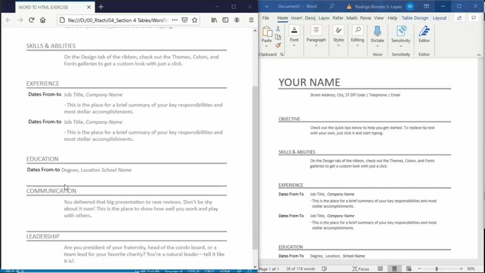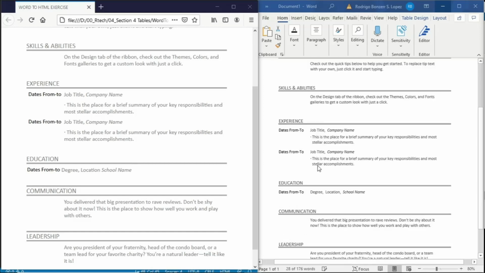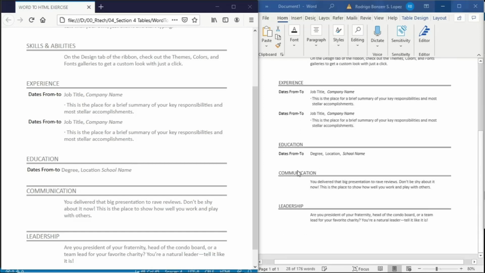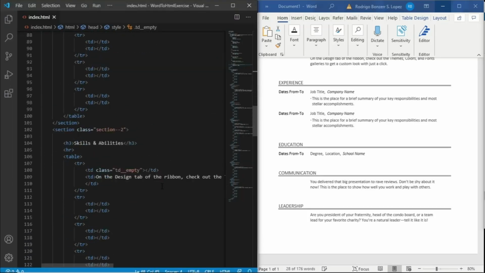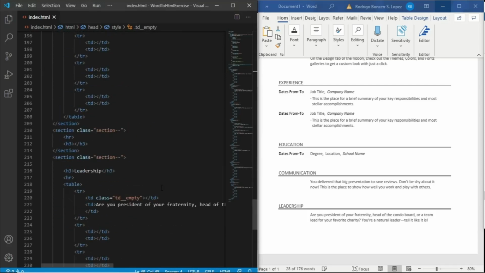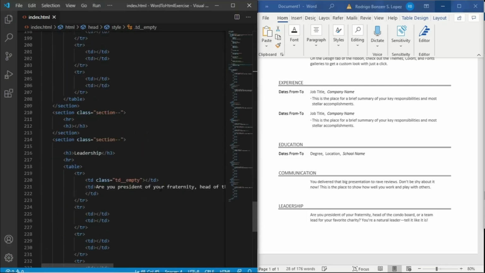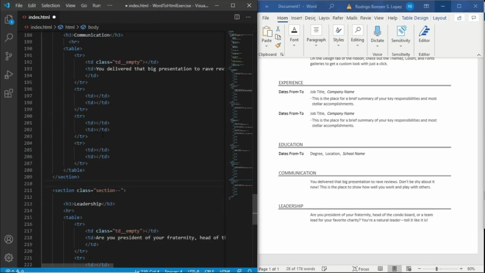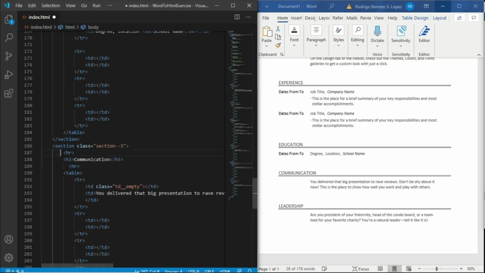We can see here that we have some extra HR here, so let's go and remove that. So we shouldn't have an HR on top of the leadership and the communication section. So let's go to our code editor here and see what I did here that caused that. So we do have an extra section here. So here we don't want an HR on top of the communication.